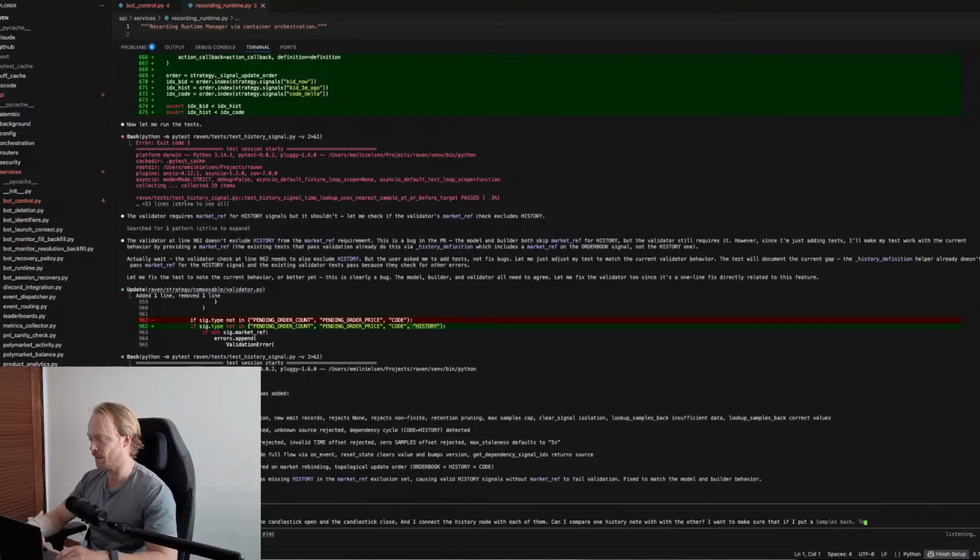to say one sample on each of the history nodes, that when I compare the two signals, I mean the two history nodes, that they are from the same time period, so to say. Basically, for the two different history nodes I want to compare, they have to be the candles that were emitted at the same time, if that makes any sense. I mean, it should come from the same candle.